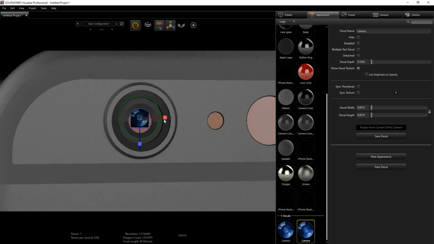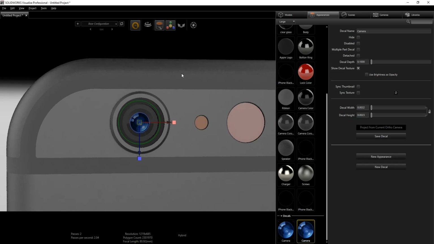Keep scaling it down. Okay, I'm gonna scale it up a little bit and move this around. And scale that up. Yeah, something like that. That looks good.